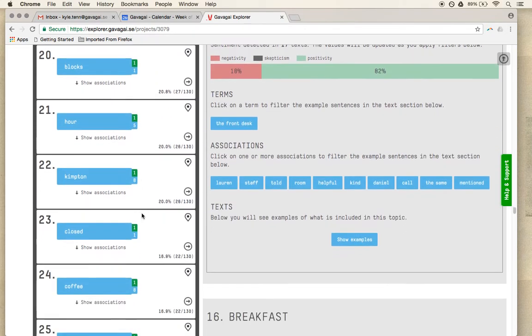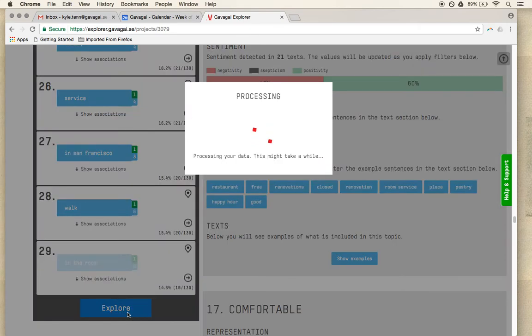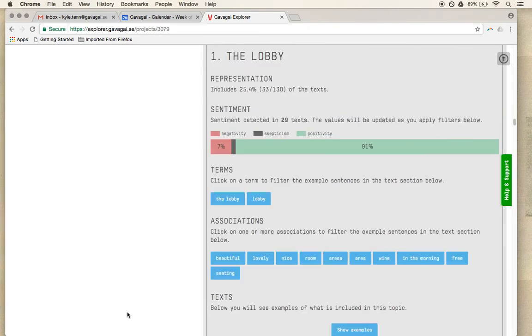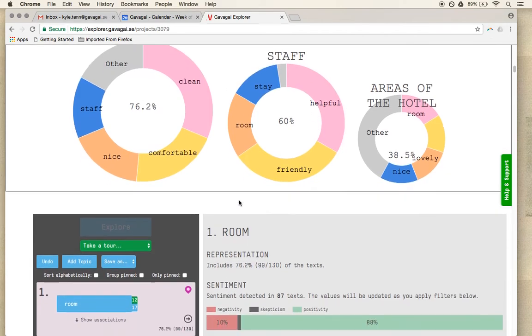Okay, so what we're going to do now is we're going to click Explore. Great, and see at the top here, when you click a pin for each topic, it gives you a one-shot overview of all the associations for that topic, which is a nice little touch.